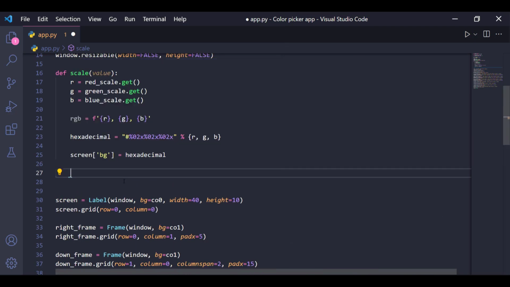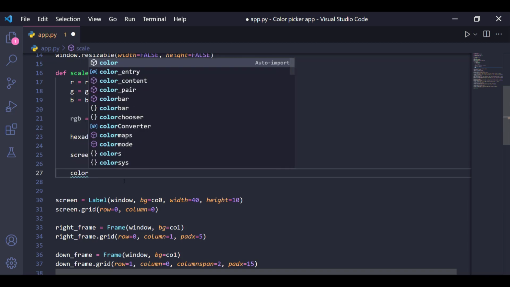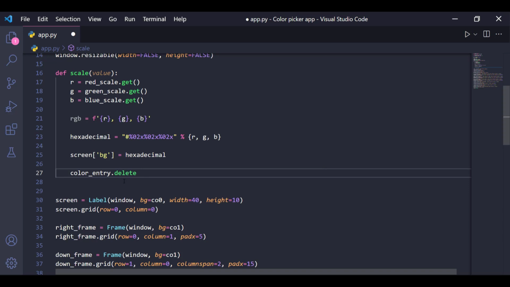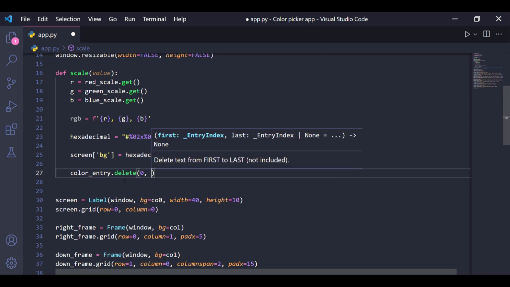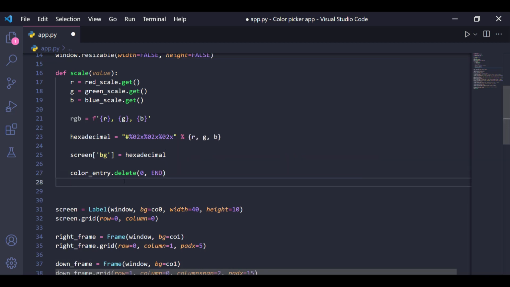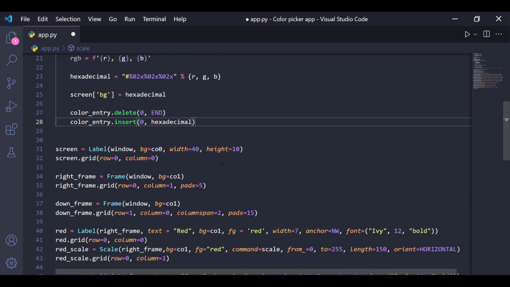So just give color entry dot delete the previous value and insert the new hex code. Just give color entry dot insert, just give hexadecimal here. This will update the value.